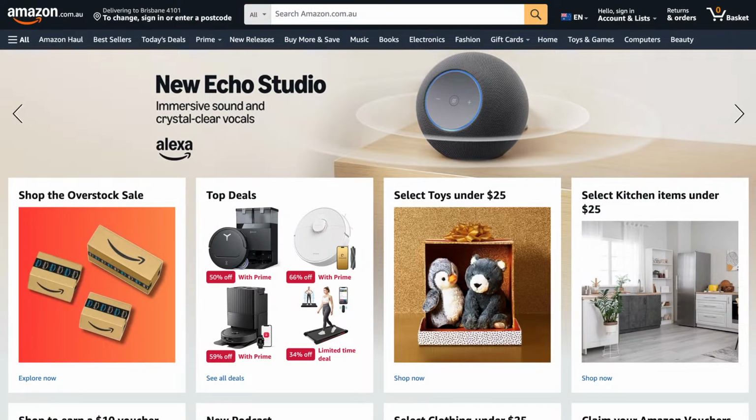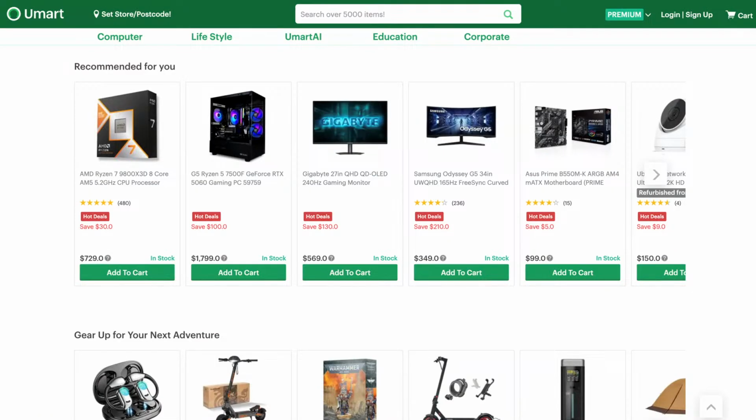Amazon is good if you want to buy stuff. I'm not really too sure what to say about that. It's surprising the amount of cheap stuff you can get on there, but if you're specifically looking at computing components, I do recommend Umart. You don't want to go on Newegg or something like that. Umart is really good because they have a bunch of locations in Australia where you can just go in store, pick up, and get something within like 2 hours, even if it's like a crazy CPU or something.